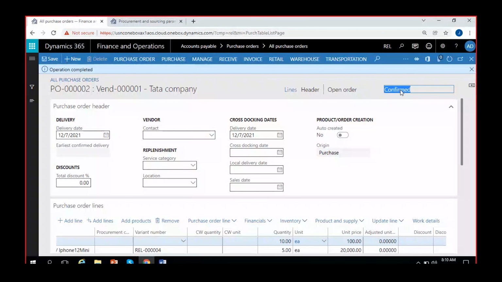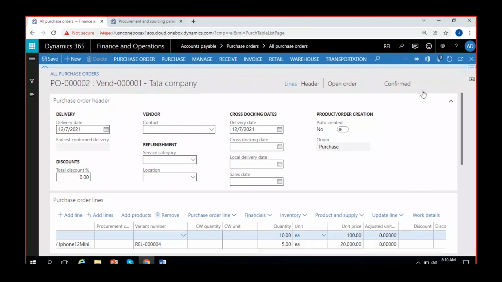So I see the order is confirmed. As you can see, the approval status of the order has changed to confirmed from approved.